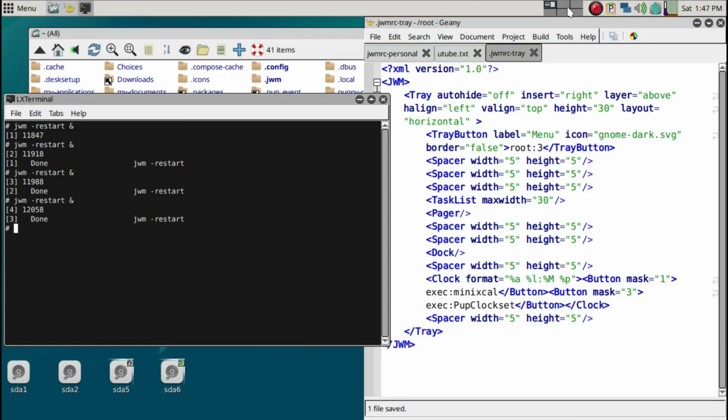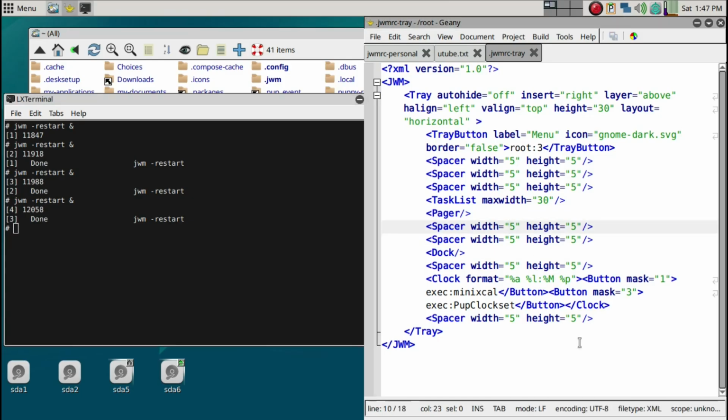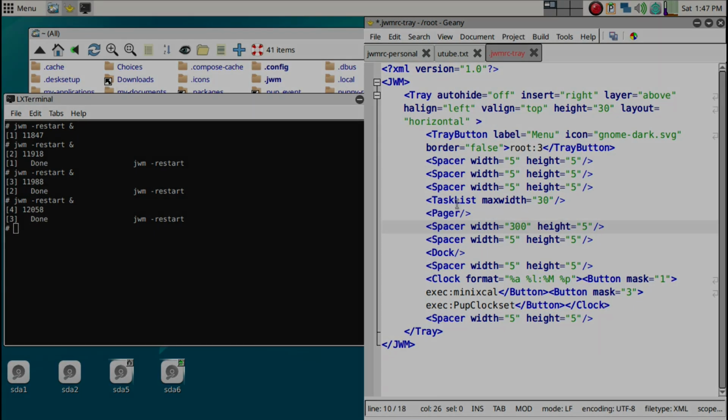Now we can see this pager is way over here, and this is here. We want this pager and this test list toward the middle. So what we'll do is we'll go ahead and, pager is here, beyond left of pager, we'll go ahead and estimate. Go ahead and give it 300 space, and then plus before the test list.